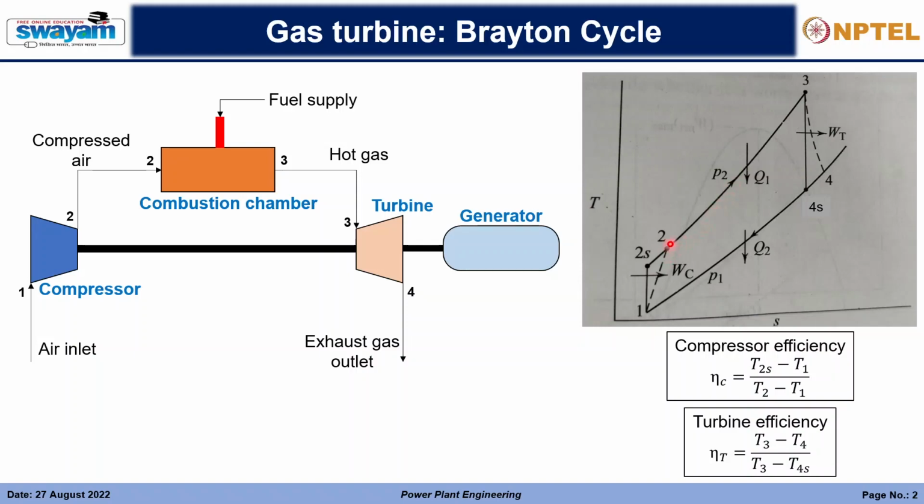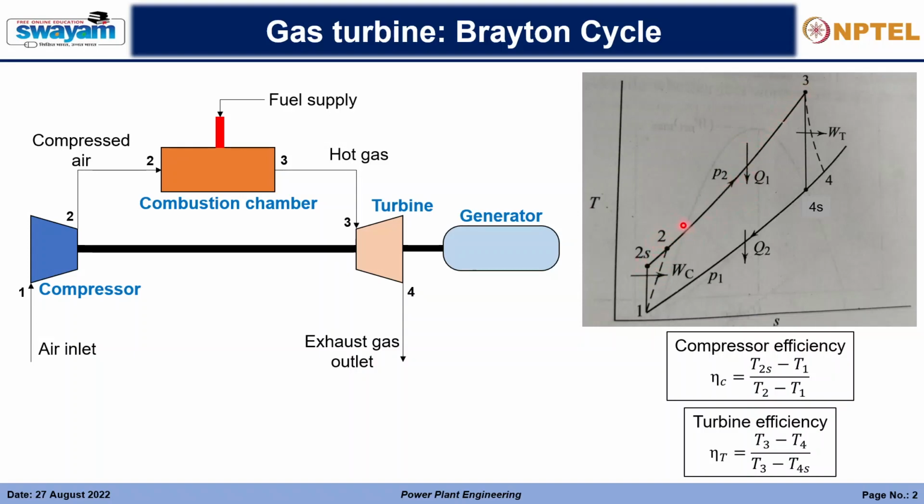If it were an isentropic cycle, the process would have started from 2s to 3. But since it is not isentropic, there is some increase in entropy due to friction losses and other losses, so the point is shifted from 2s to 2. So a lesser amount of heat needs to be added now. This is a small advantage, to see if it compensates somehow for the additional work done on the compressor. The heat addition required is less for a non-isentropic or practical process.